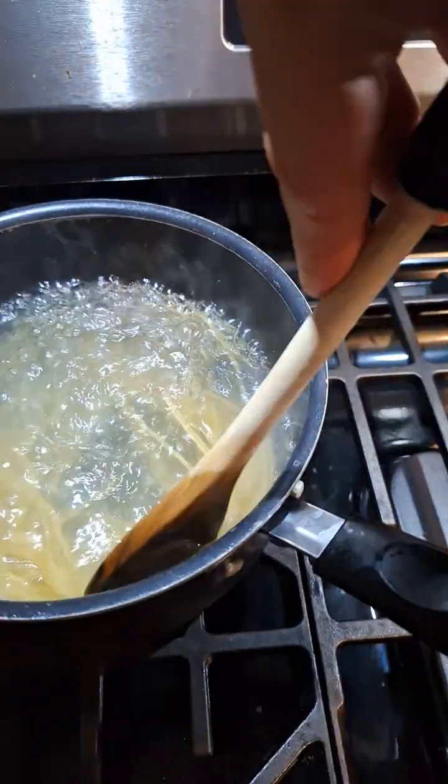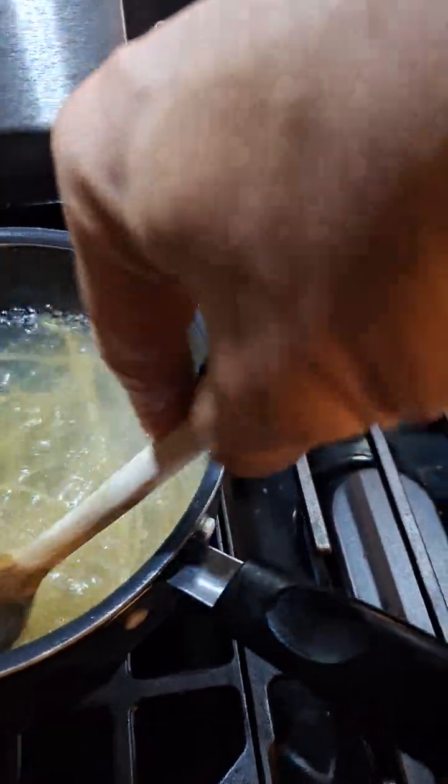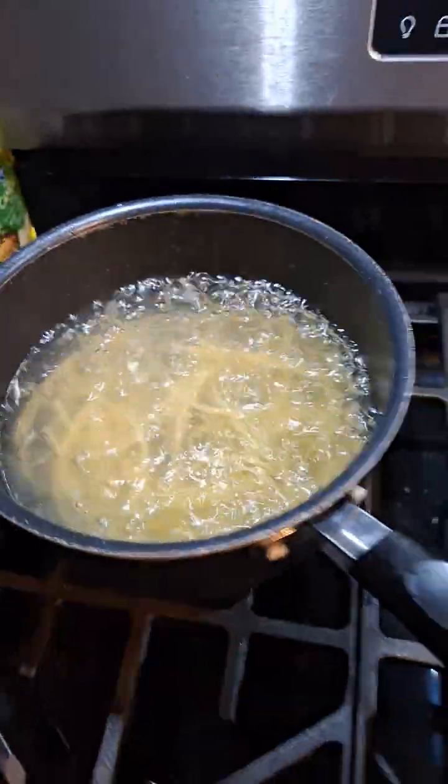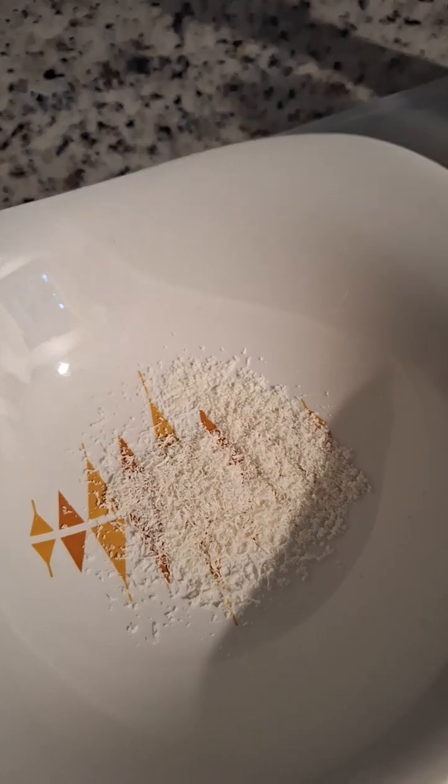Pasta's doing good. Another thing that I do that's a bit different — you don't want to cook the cheese if you're going to put parmesan on it. So I put the parmesan, grated, maybe a tablespoon or two, in the bottom of the bowl, and then just mix it in when I add the pasta.